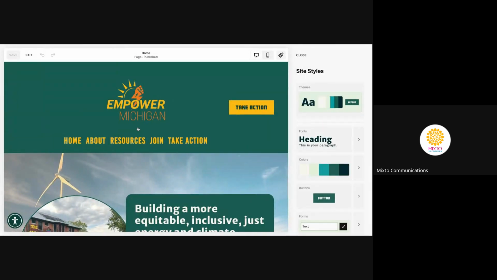Styles is, I'm going to have to move, I have a thing that's right here and I need to move it so I can actually see. There we go. Okay. So your site styles, again, at this point are not something that you should need to be changing, but there's something we're going to walk through.